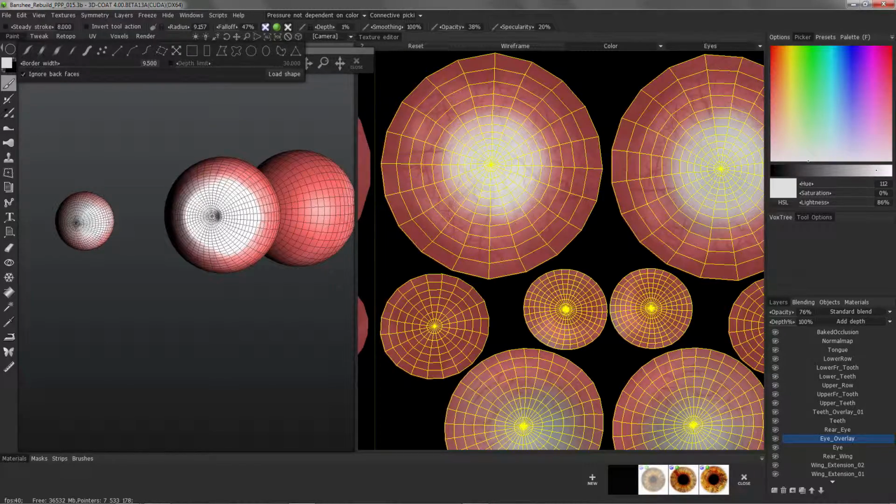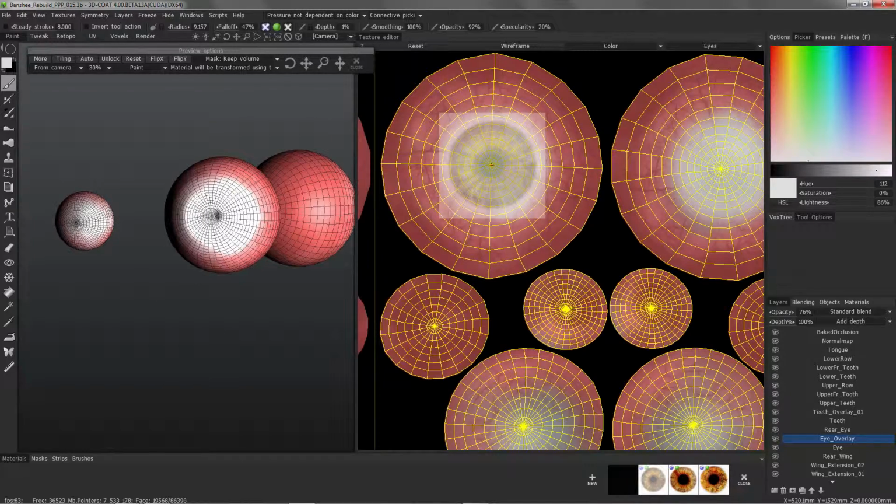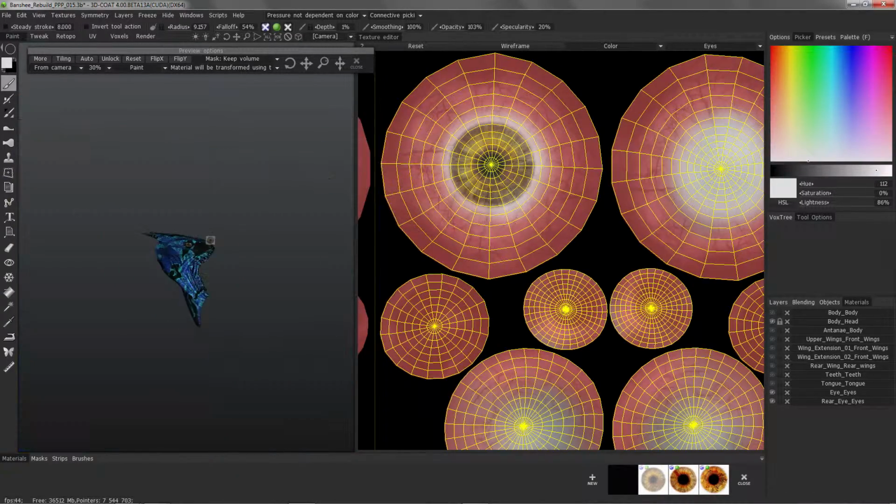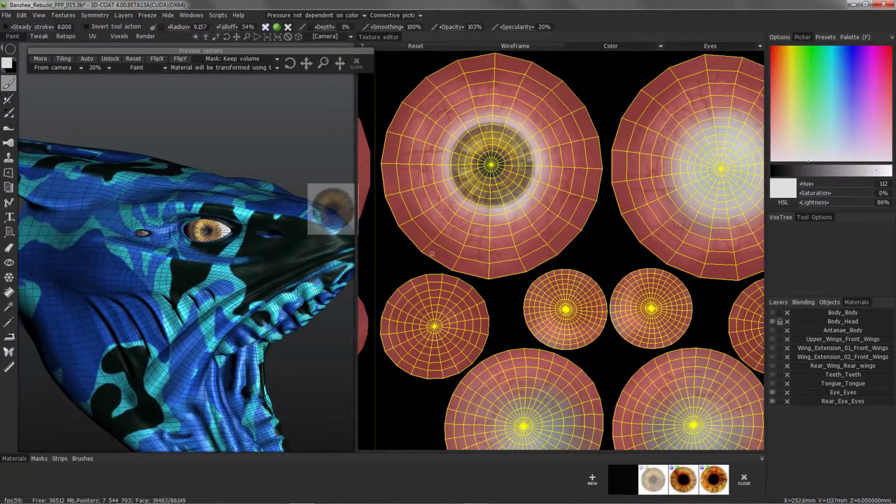So from the E panel, I'll choose the ellipse draw mode, and that way I can just click in the very center and drag just like you would in Photoshop. And I want a little bit further beyond the image itself where it has some white in the background, so I've got to redo this. Click and drag again. I'll go back to the surface materials panel and unhide the head once more. That appears to be much better.